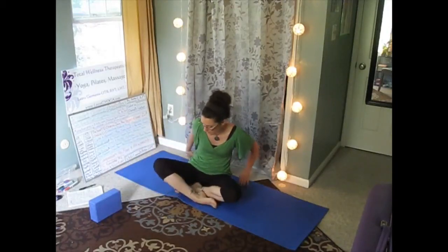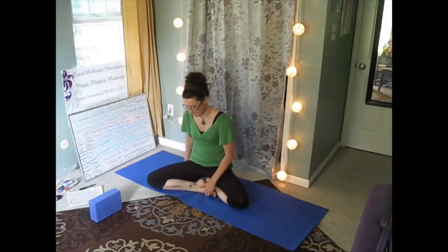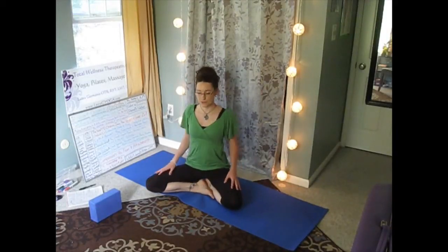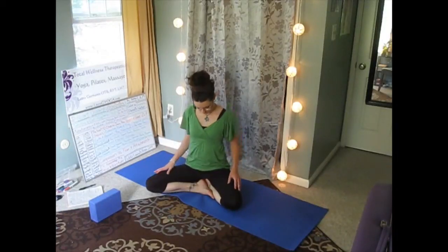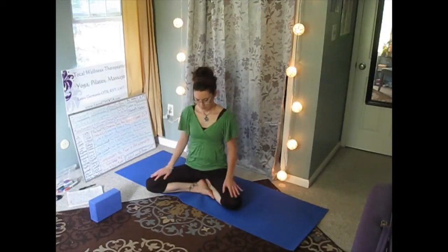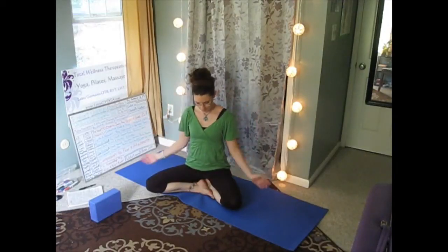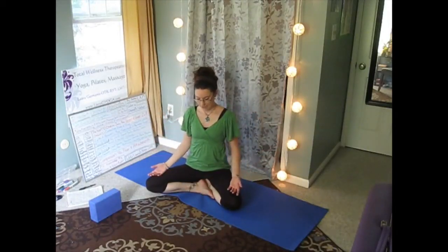I'm just going to sit on my block to get my hips up a bit. Okay. Roll your shoulders up, back, and down. And then let that roll all the way through the arms. Arms come up and down. We hold a huge amount of tension around our shoulders and the base of the neck, so we want to try to loosen that up. Let the hands drop down.